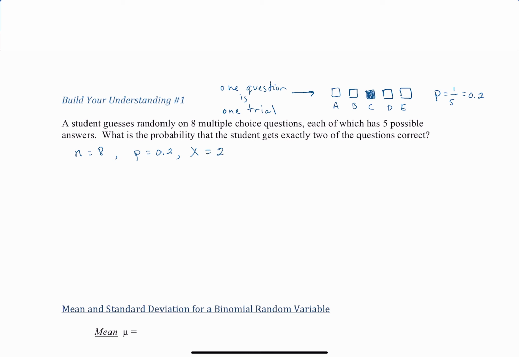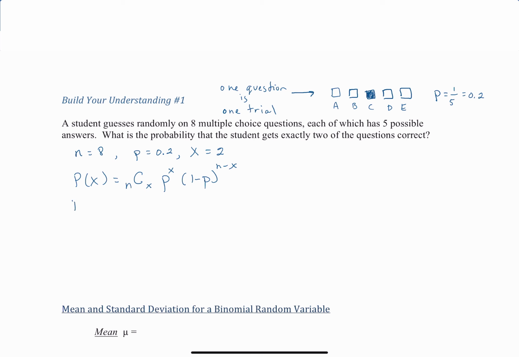2 successes. We'll use our formula that the probability of any x value is n combinations of x times p to the x power times 1 minus p to the n minus x power. By the way, you do want to write down the formula you're using. That will be part of what I award partial credit for in the exam, is just you writing the formula down.